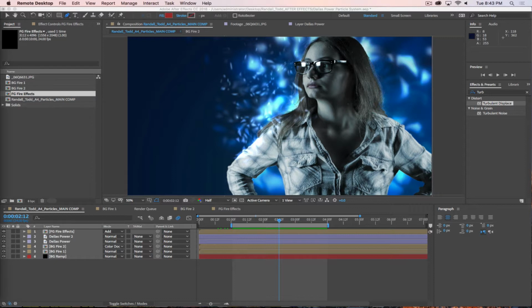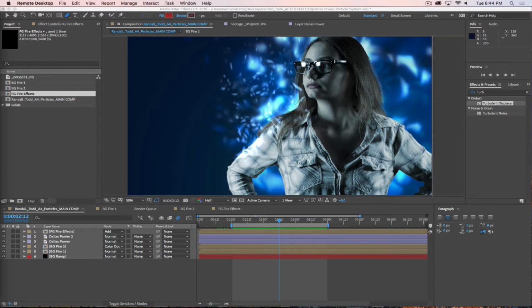move the animation that I made in the Fire Effects over to the main comp? Okay, so you got that. All you do is go over to Project, take your Fire Effects, and drop them on the main comp. And they're pretty big right now. You can see that they are indeed there, but you need to scale them down a little bit. That's why we made them 4K, so we could scale them up, scale them down, rotate them, twist them, move them, basically place them wherever we want.